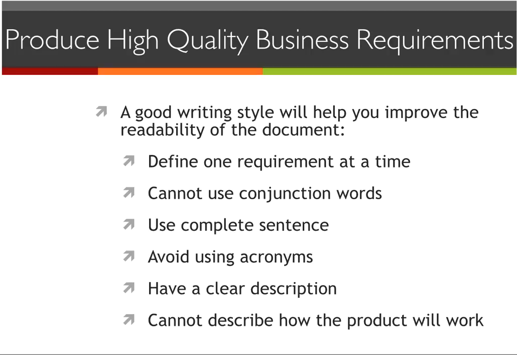You should use complete sentences to finish each requirement. You should avoid using acronyms. If you really have to use them, then you need to clearly identify what the acronym means. You need to have a clear description. And also, this is more difficult than it sounds, because you cannot describe how the product will work or finish certain tasks. You should only describe what the product will do.